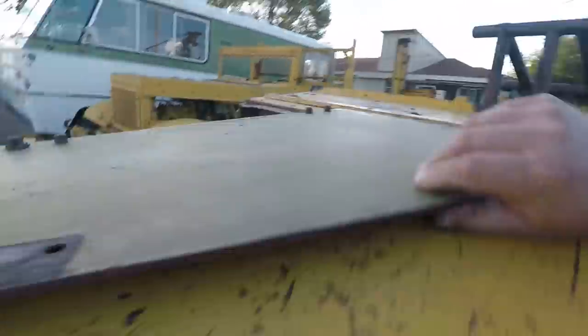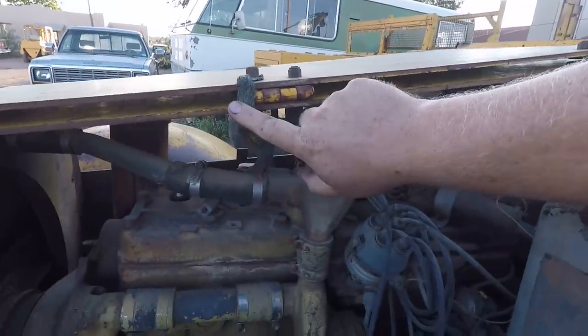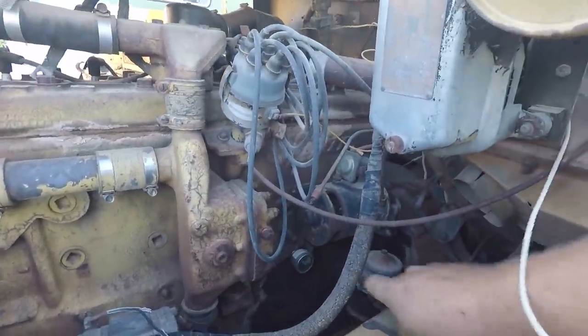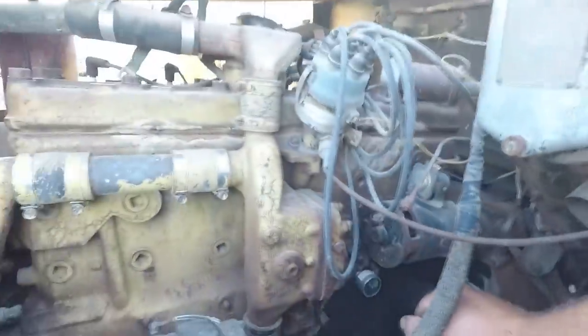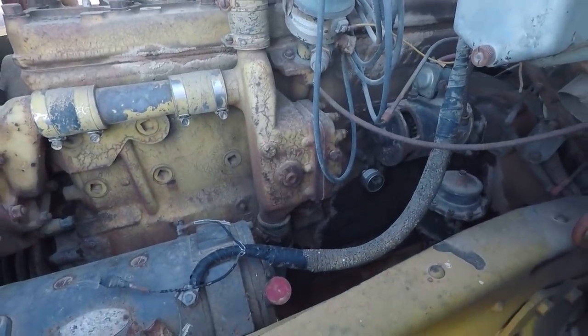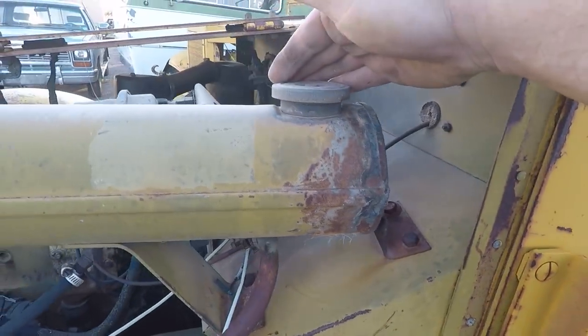I have to close the hood — this hood is not light. On the other side, military vehicles will often have ground straps to things, just to keep everything from building up static and discharging as needed. I did actually add an oil pressure gauge down here just to see what it was — it's always been good. There's a really big generator that doesn't work, probably something to do with the regulator, but I haven't bothered fixing it since I don't drive it that often. We have a radiator fill cap here and also a surge tank up top, so you have two places to check the coolant.